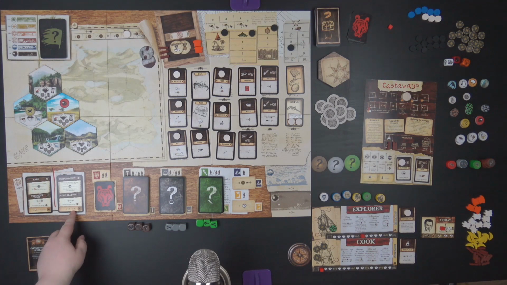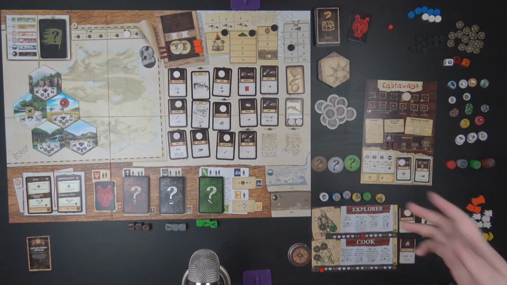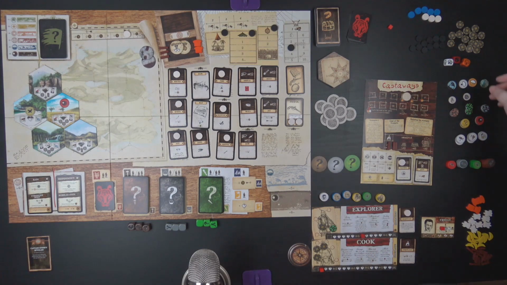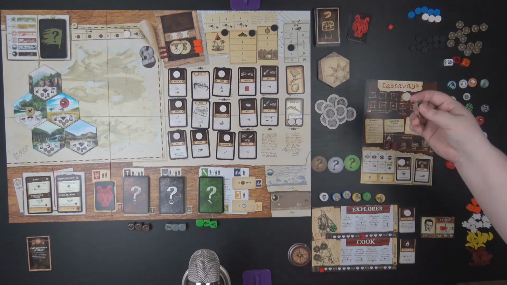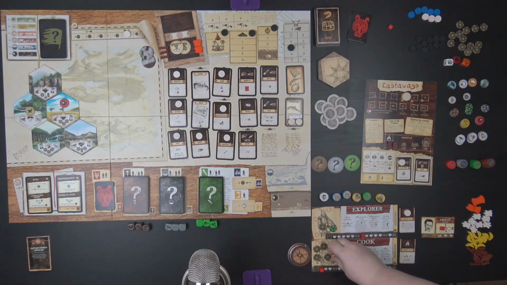Yeah, two morale loss is pretty bad. Probably worth actually dealing with that. Maybe. So Phase 2, the Explorer's actually been robbed of his determination tokens. I guess it makes sense. Coming back after that long night outside of camp, you know, he wants a bit of a rest. So the cook is going to be the one that's determined today.